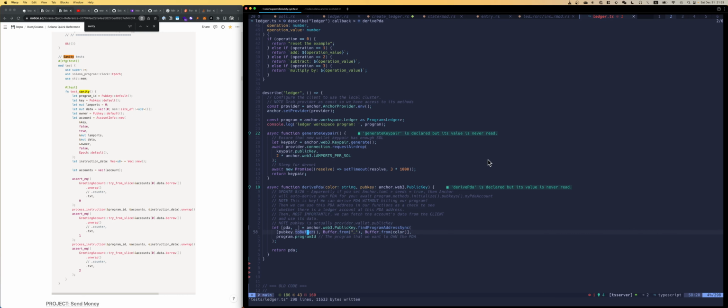But we need to provide the seeds. So in this case, we're gonna have pub key. It's not going to be color. It's going to be name.